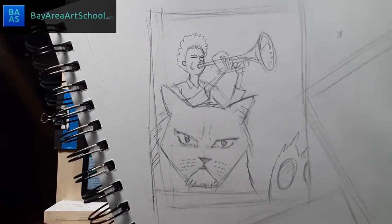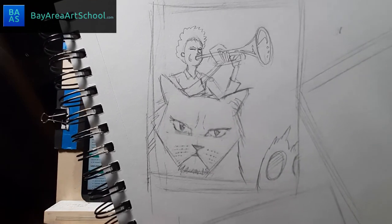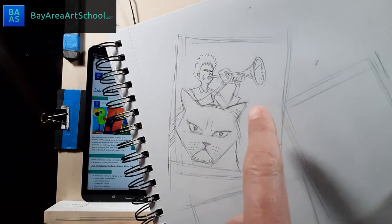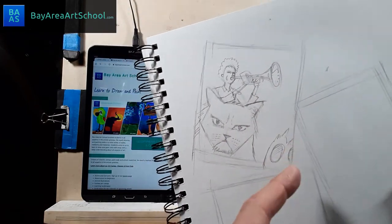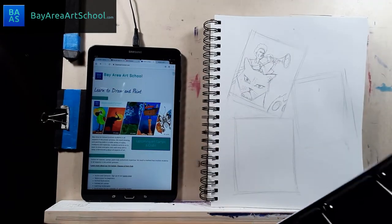All right, so there's my first animal selfie. This cat is totally not cool with this dude learning how to play this thing. Dude. All right, so on to the next thing.